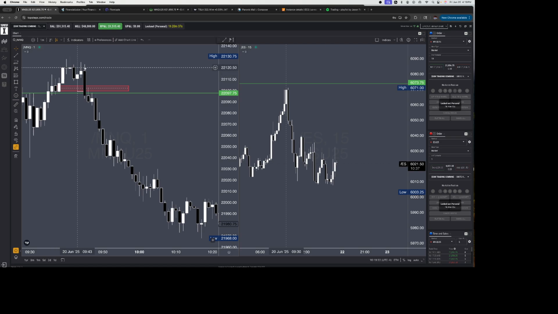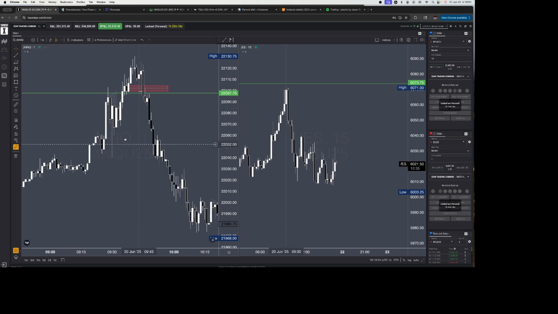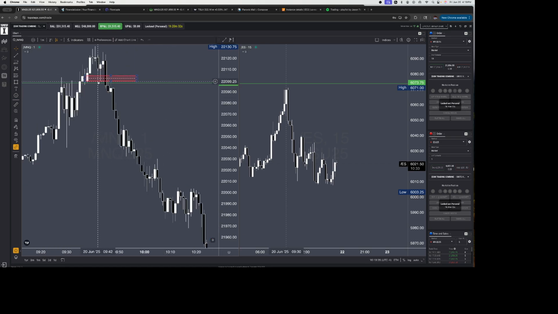But that's my entry. Now, what I'm looking for in terms of take profits when I get into this trade, I'm going to look for this wick low. That'd be my TP1. And I would set one take profit there, and set sell side liquidity. So we're going to mark that. It's the wrong one. Sell side liquidity, I'm going to mark that green or red.